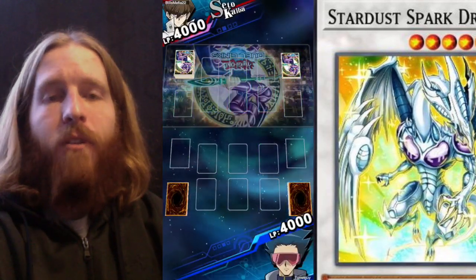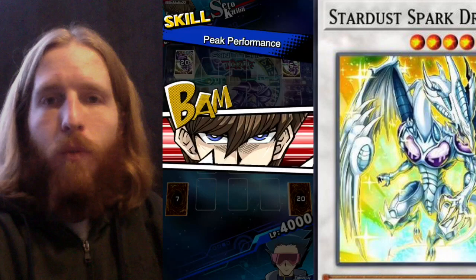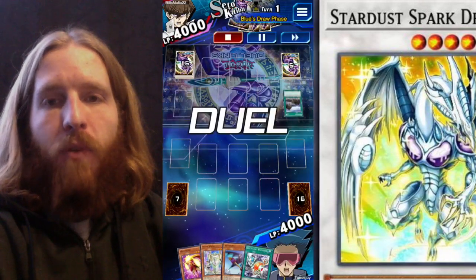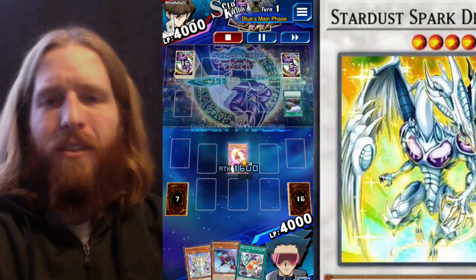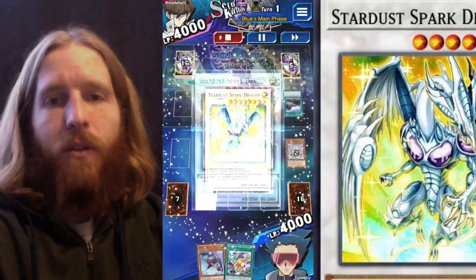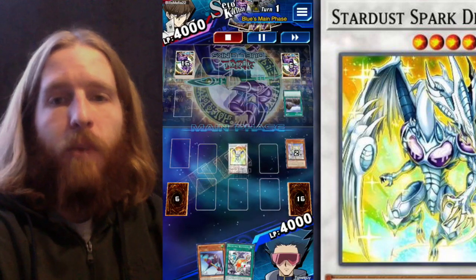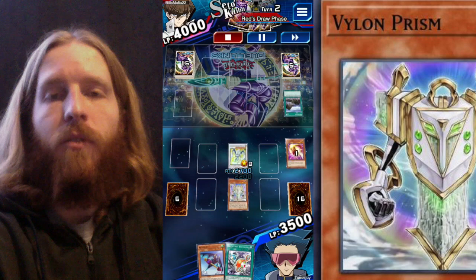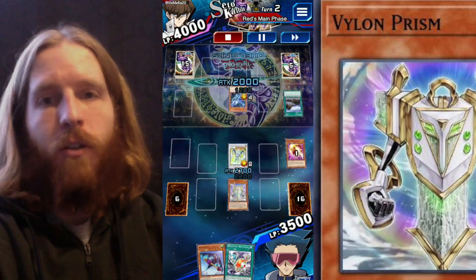So here we actually have the DM, the duel monsters, Seto, so I don't really think it's a Blue Eyes. He's playing Peak Performance, which has a mountain on the field. But mountain boosts Thunder type, and I'm running a Thunder type deck, but whatever. I go into Stardust Spark Dragon, it's one of the safer turn 1s. Especially with the Prism attached, giving you an extra boost of attack if he does get attacked, and also destruction.